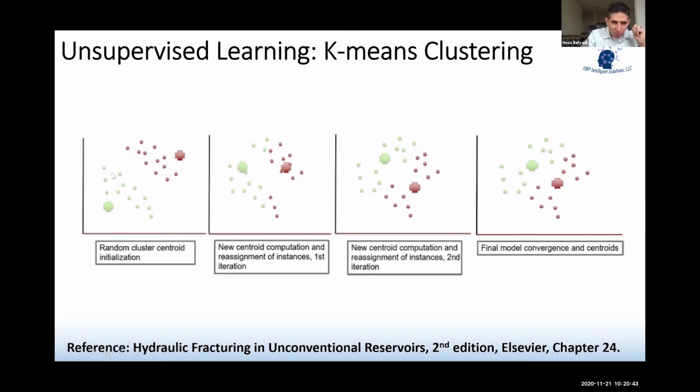Then you take the average of all these instances within that cluster, and then you move this cluster centroid to the average. Okay. Same thing. You take the average of all these instances, you move this cluster centroid to the average, and then you start over again. Then you take each instance and measure the Euclidean distance to each cluster centroid, from here to here, from here to here, and then reassign these instances to green and red. And then you take the average of all these green instances, the average of all these red instances, and move the green and red cluster centroids to the averages that you just got. And then you just keep doing the same process until these cluster centroids can't move anymore, or they just wouldn't move too much, and these are considered your final cluster centroids. I hope this makes sense.